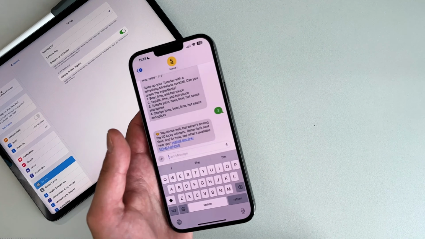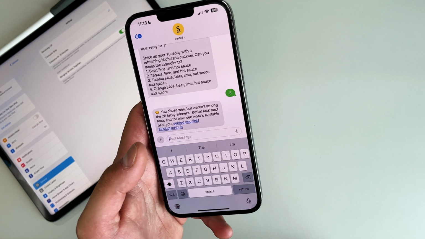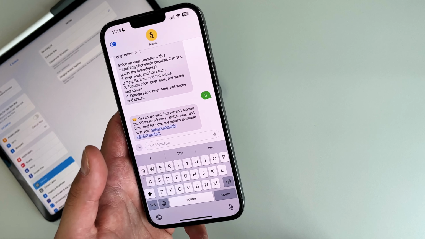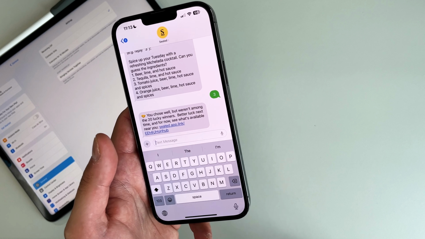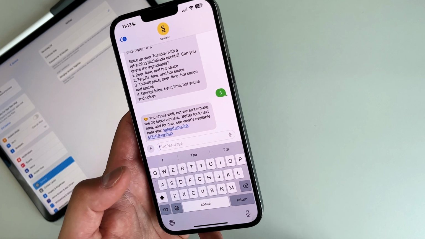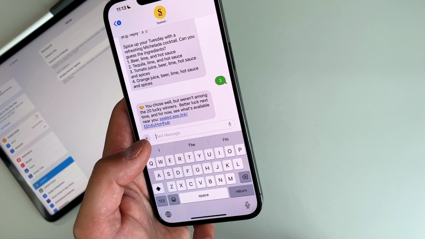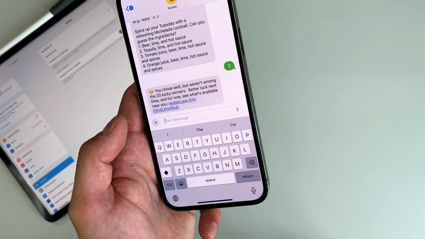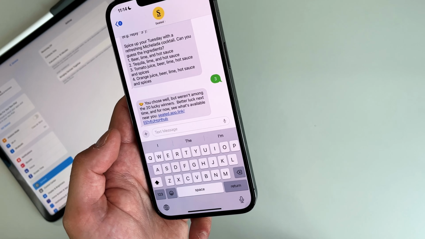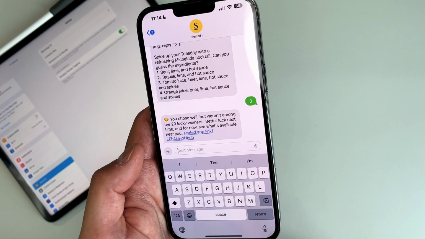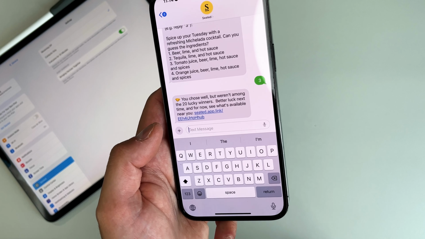So now let's talk about some bug fixes and improvements, especially the number one bug that I've been dealing with since the first beta came around, and it has to do with iMessage. When you would leave a chat and then go back into one, it would show the keyboard, but without the actual bar right here to show you what you're typing. So you would type, and you wouldn't even be able to press send or be able to see what you're typing. You'd have to go out of iMessage, close it out, and then go back into it. It wasn't the end of the world. I was willing to live with it, but now it seems like Apple has fixed it. So this bug for now has been squashed.